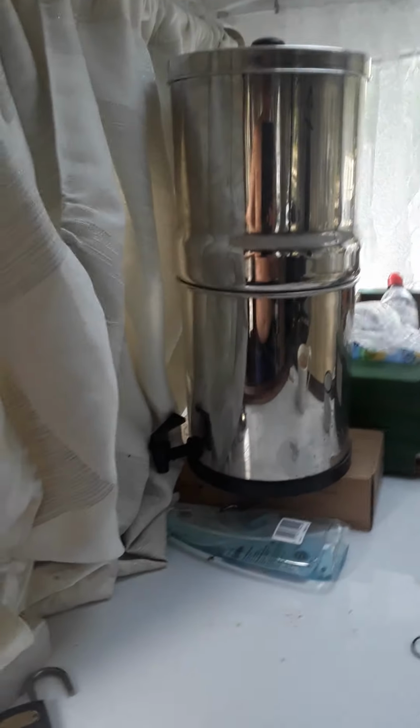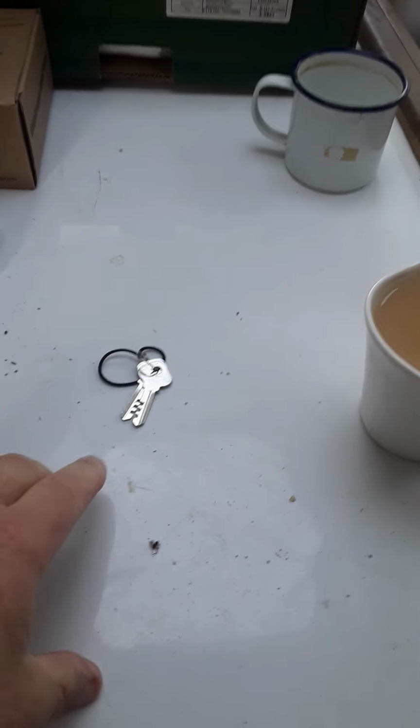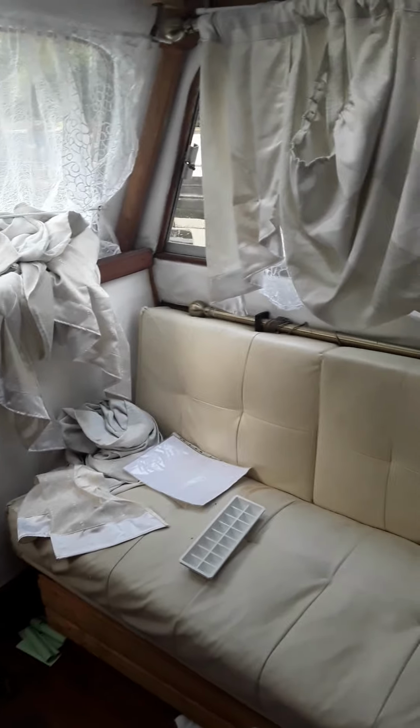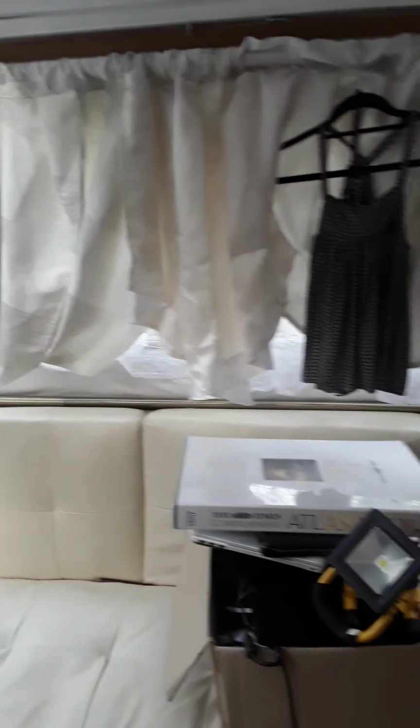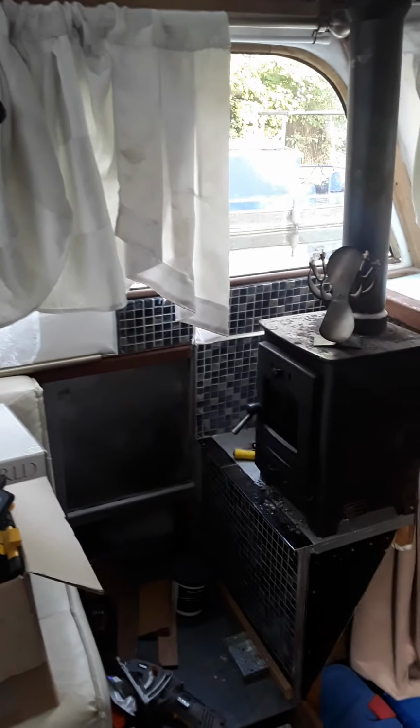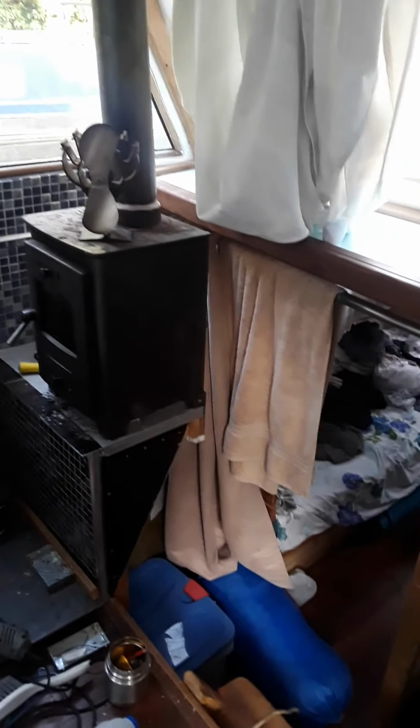So the last video I did, I came in here and I looked over here, and this was going to be the toilet under here. Well, that's all boxed in now. There is a toilet there and a bathroom. It's very, very messy, as I say, but this is my last chance to take a video of this place, because I've got to go. I have to get up to Blackpool, Fleetwood, and move on to a yacht which I've bought, which I'll be putting a follow-up video on.